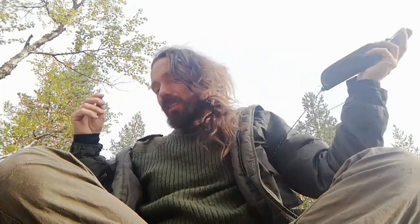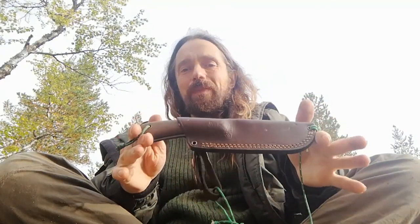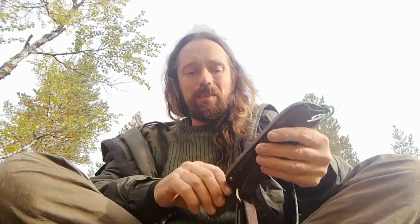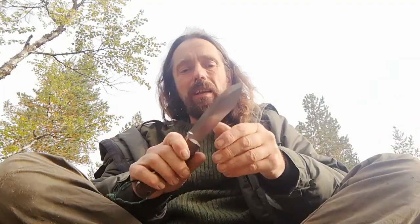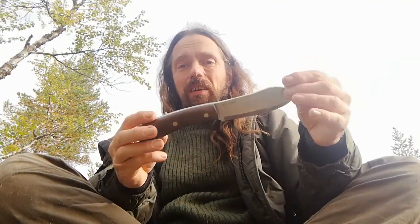So, yeah, the retention does worry me a little bit more when it's a dangler, because you're taking your rucksack off and it can get caught a little bit. But, yeah, it's fine now. And it wasn't awful in the first place, but it's a lot better now. Right, cracking little knife.